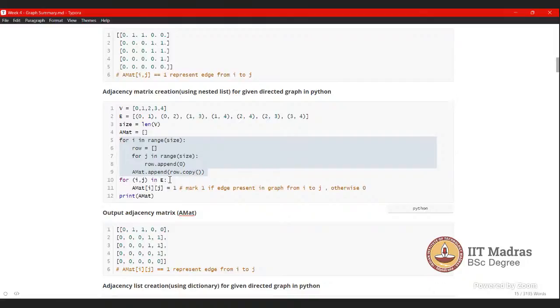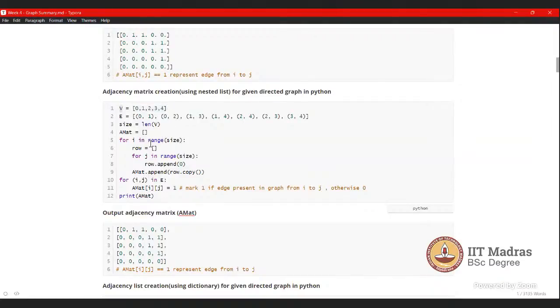Sir, one doubt. In the for loop, for i in range size, we will be taking the size of the v list. The size will be 5. So basically, 0 will not be counted? Only 1 to 4 will be counted in that size, right? No. The range starts from 0, and the size here is actually 5.